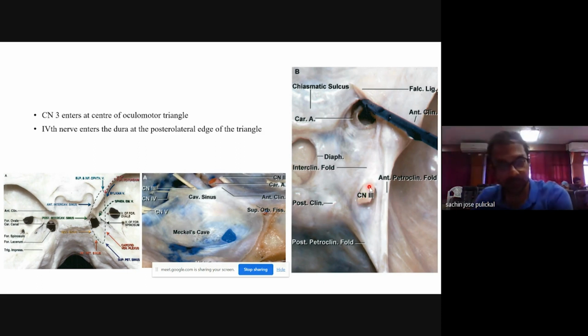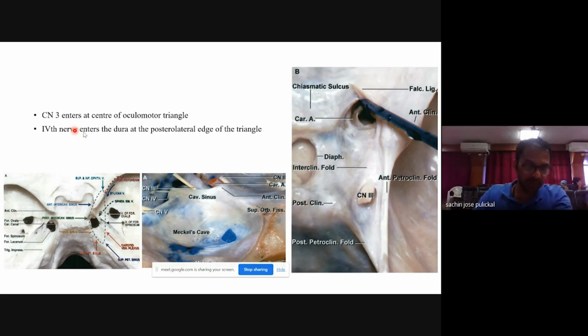And conceptually, as you can see, this entire area is the cavernous sinus. So cranial nerve 3 is related to the superior roof and the anterior aspect of the cavernous sinus. It will go somewhat like this and disappear beneath the anterior clinoid process into the superior orbital fissure. So that is how cranial nerve 3 courses through the cavernous sinus. It enters through the roof of the cavernous sinus and courses through the lateral wall of the cavernous sinus. So that is the neural relation of cranial nerve 3.